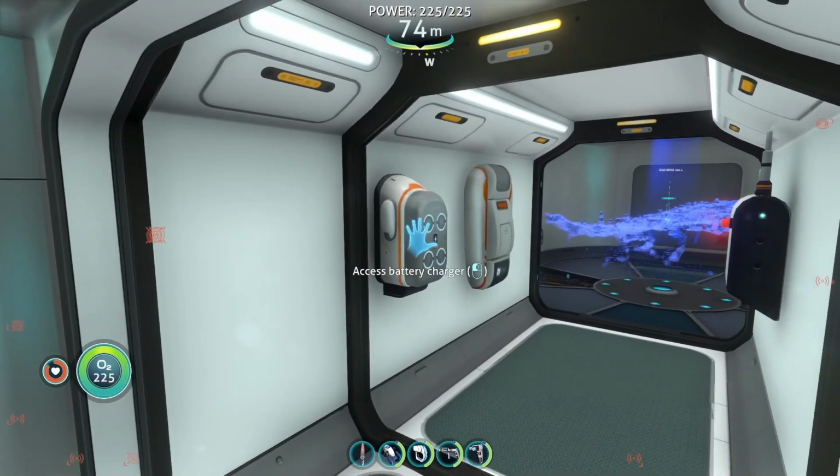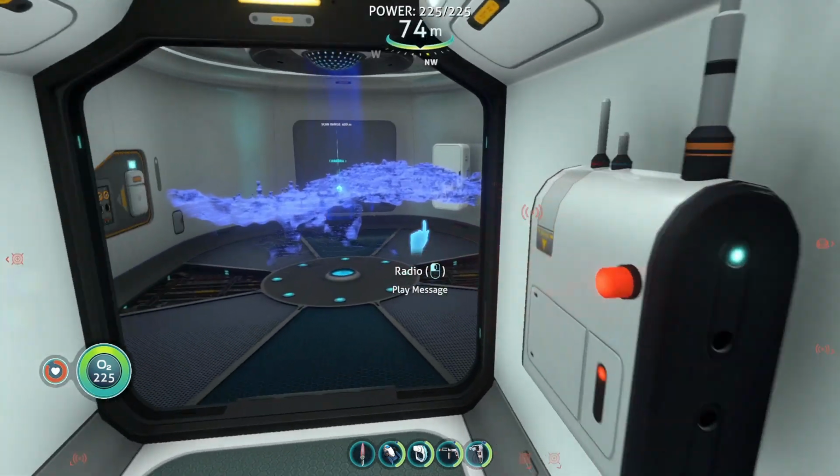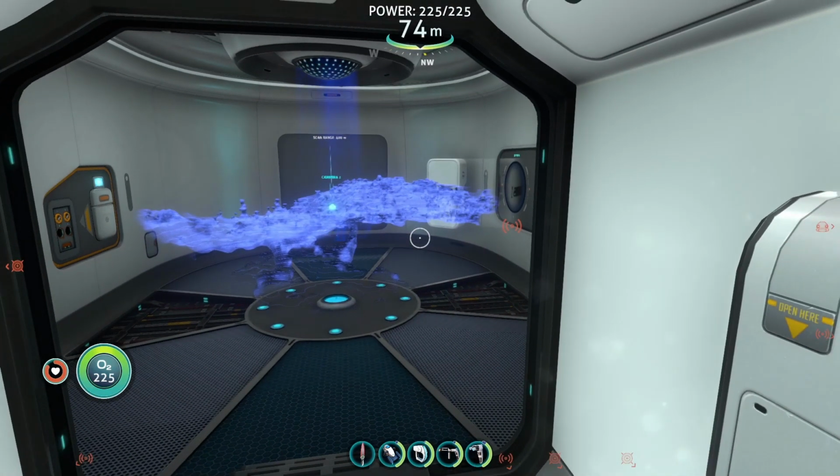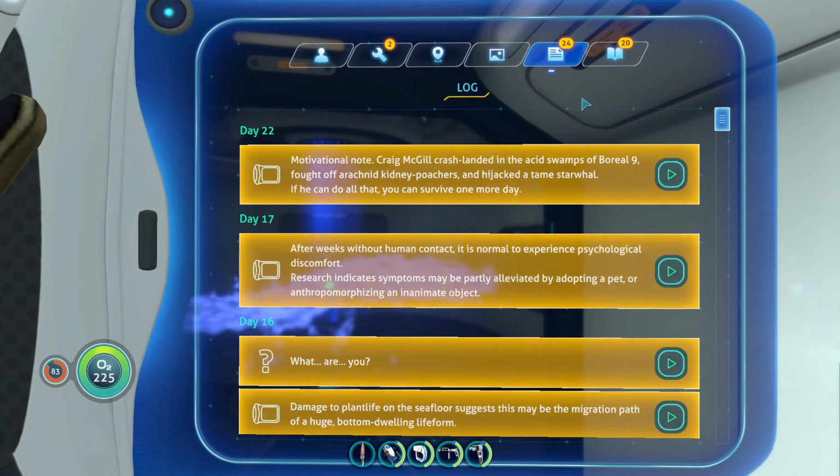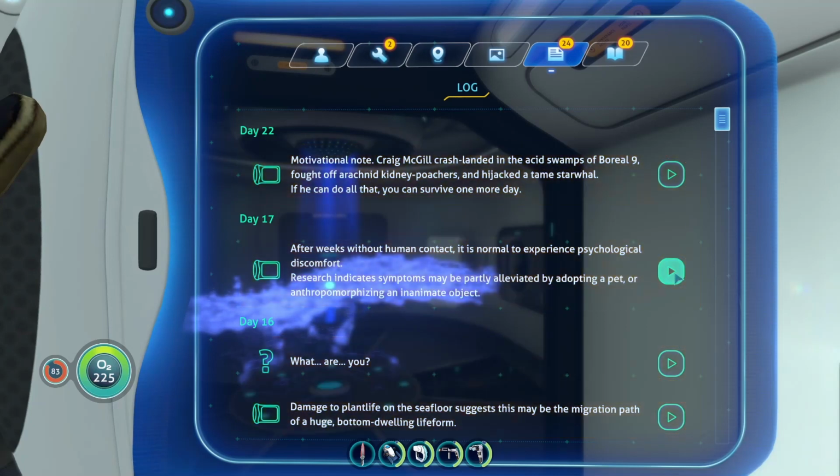We have a battery charger here now. We do have messages, which we'll get to in a minute. And just looking at my notepad, we do have 2 funny messages, which unfortunately I couldn't get past. But we have this one.